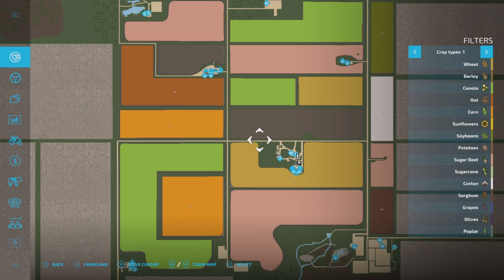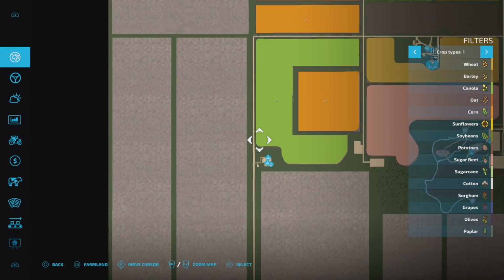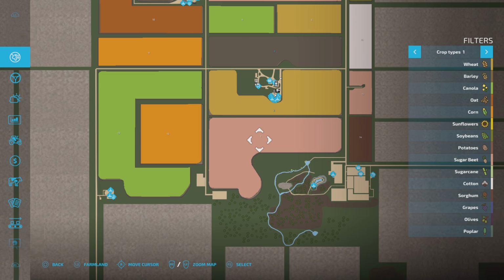If we go to the map and have a quick look, the map itself hasn't changed hugely. I noticed when I was doing my map tour, I got down to here and thought I'd nip across. Around this field, there's quite the ditch you need to be aware of. We've got a few more placeable areas.